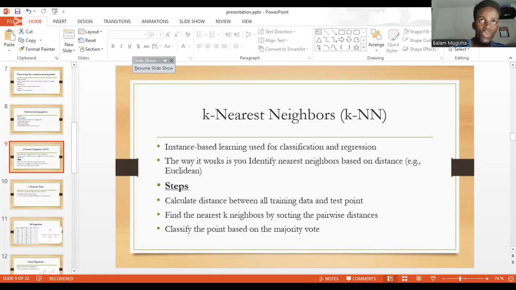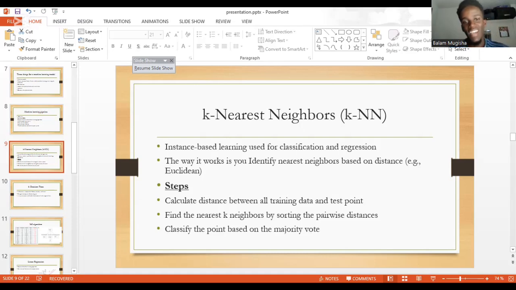So let's say I'm in a new neighborhood and I want to decide whether I'm supposed to play maybe basketball or football. So if my K is equal to 3, that means that, for instance, 2 neighbors play football and maybe the one neighbor plays volleyball or basketball. So for me to make a decision, I'll base on what we call a majority vote, or the number of people that have a higher say. And in that case, there will be players of football. So I will choose to play football just because I have 2 people that I can join, not the one person that is lonely or an introvert.